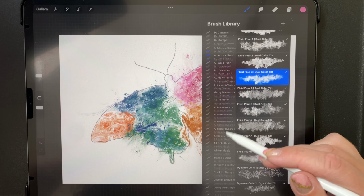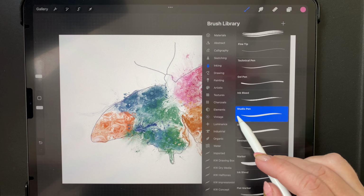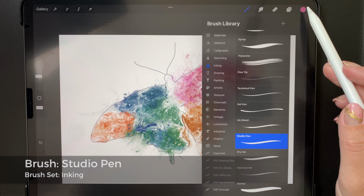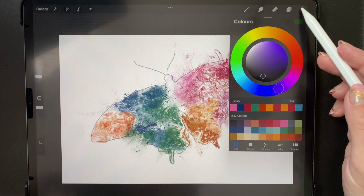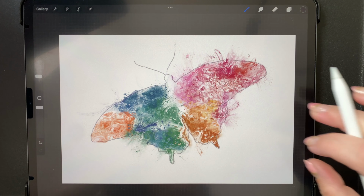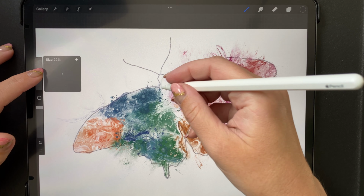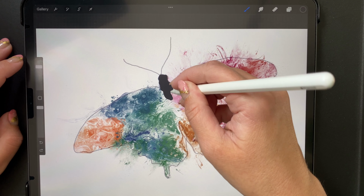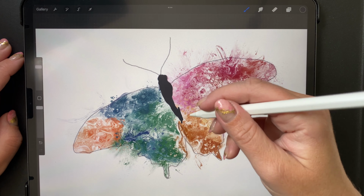So now I've gone to my brush tool and I've scrolled down to the inking folder that comes with Procreate, and I'm using the brush called Studio Pen. So this comes as default with Procreate. And I'm choosing the darkest, very, very dark purple color from the Inky Abstract palette. And so I'm going to use the Studio Pen in order to make a very, very rough, wispy looking outline of the butterfly. So I'm starting up here by the head and just kind of making a really rough outline. And I'll be using the Liquify on this in a moment.